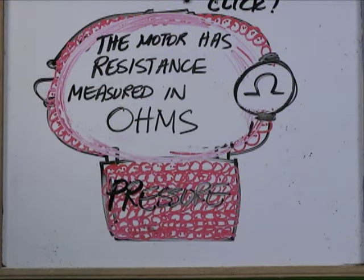Hence the word. Now, for those of you who are up on this stuff, yeah, motors do have back EMF, but we're going to cover that another day. We're just going to treat it as if it has ohms because effectively it does have ohms. All right, well, we get our motor there, and you ask yourself, what is the job of any resistor or of any resistance? What's its job? And the simplest way to understand it is that the job of the resistance is to keep the fuse from blowing. By the way, then if it's a motor, then it turns. But the reason that the fuses don't blow when you turn things on is because the thing you're turning on has resistance.